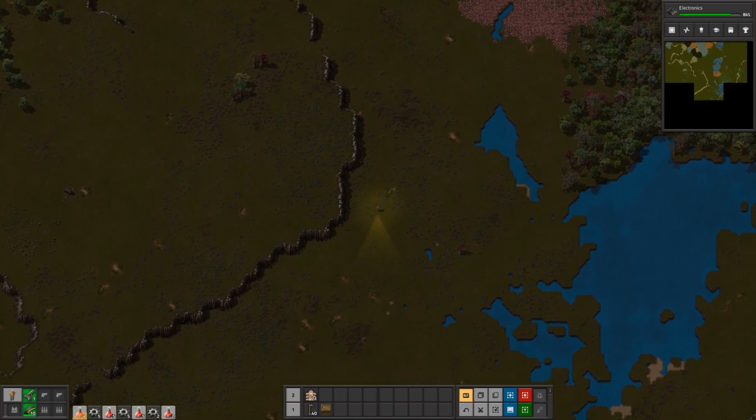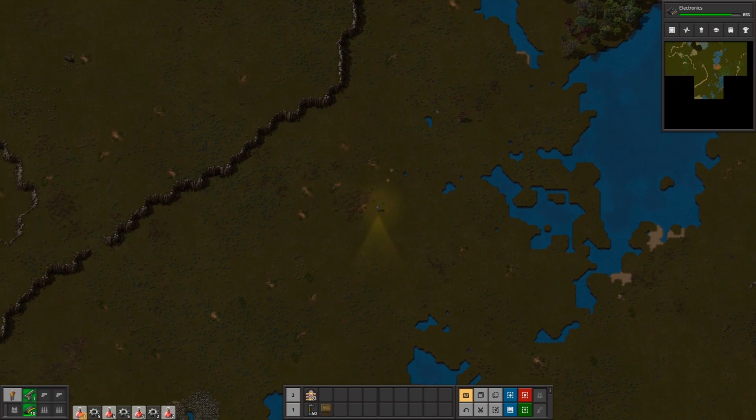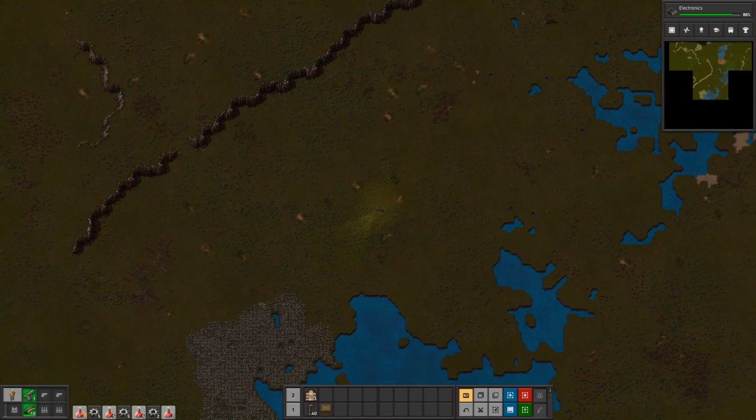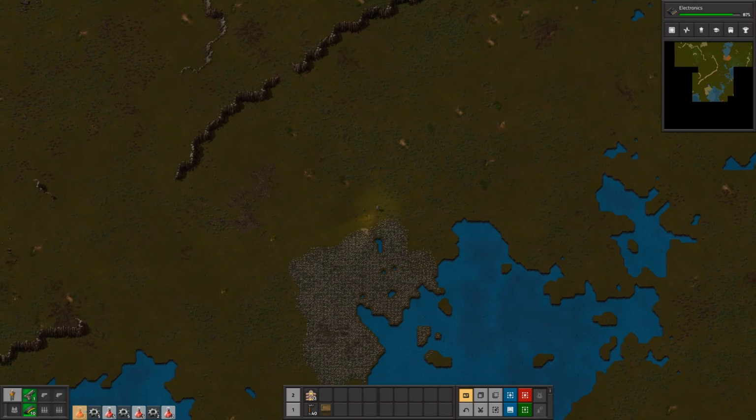Now, then we'll explore a little bit so I can find some uranium for later. Now, mining uranium is going to be a whole different process. We'll definitely get to that later. Some more stone here. Plenty more water.